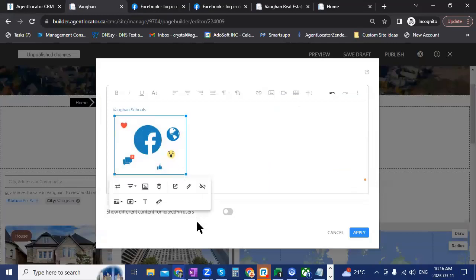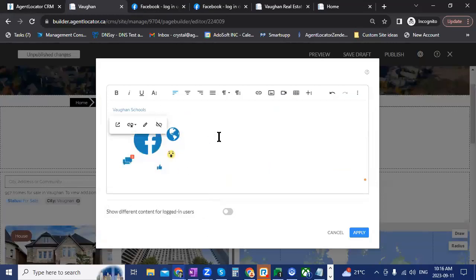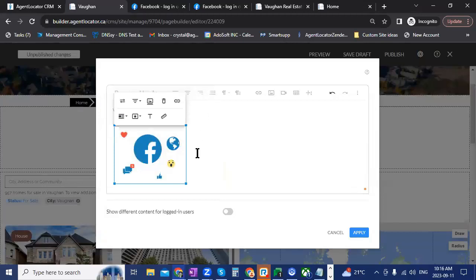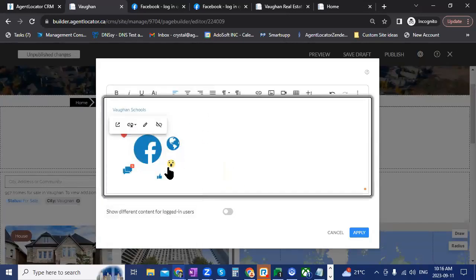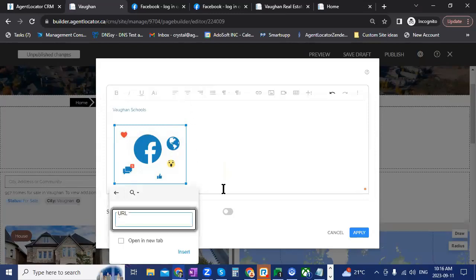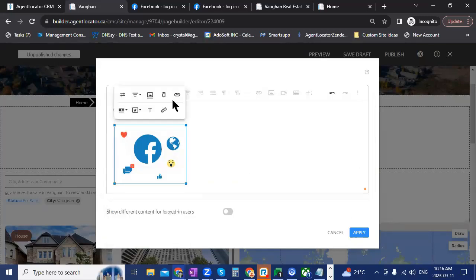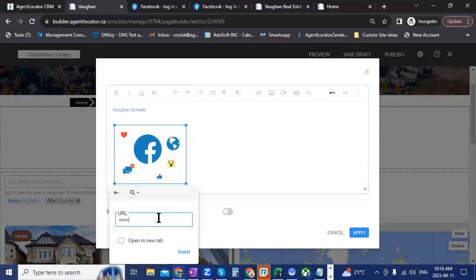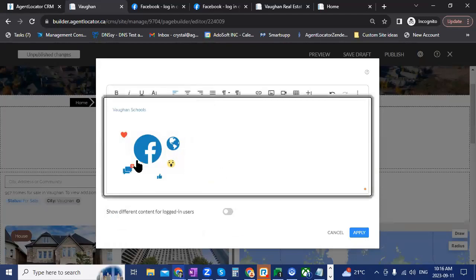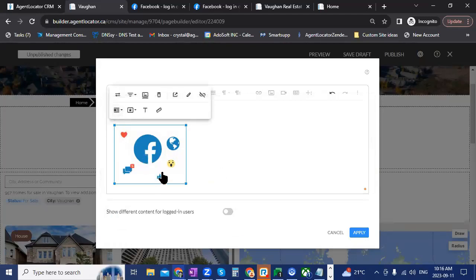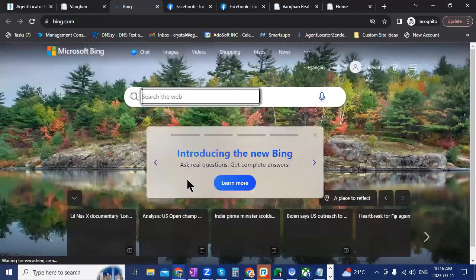That is not what I wanted to do. So this one here, I think it's part of that hyperlink. That's why. Unlink, and I want to link this one because I think it linked that one to the same one. So we can still hyperlink the images as well. So we'll open up this one in Bing. We'll open that one in a new tab. I've got to move my little thing here because it's in the way. Open a new tab and go insert. And again, when we click on it, you can see what that is by opening that up. And now we're in Bing.